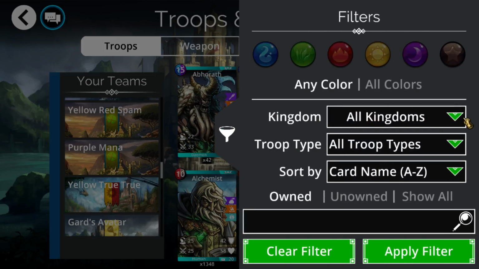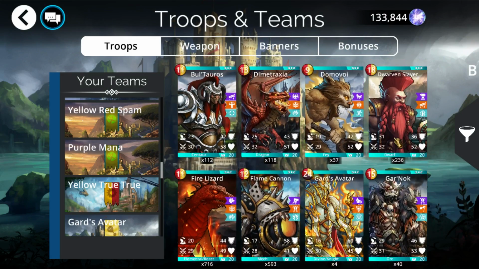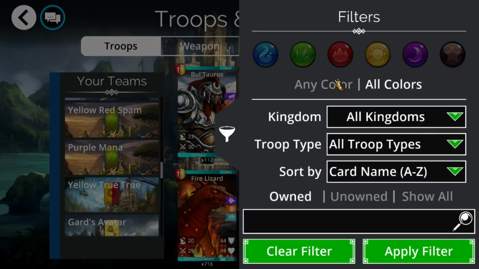Also, there is now a search list. I do prefer this compared to before. They did end up removing quite a few search options, but for the first time ever, we can actually search for a specific color. As you can see, we can now search for red, yellow, or any specific dual color that we want to.